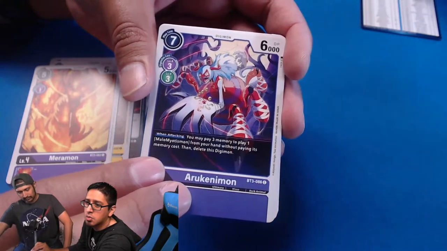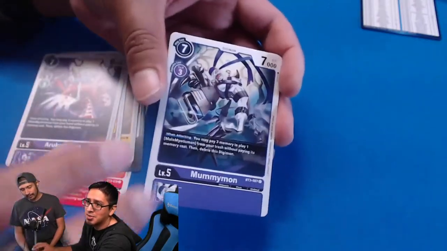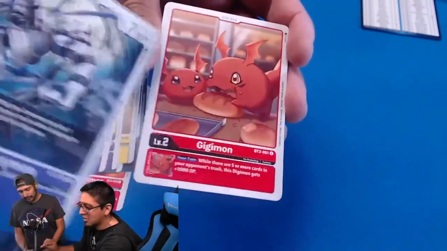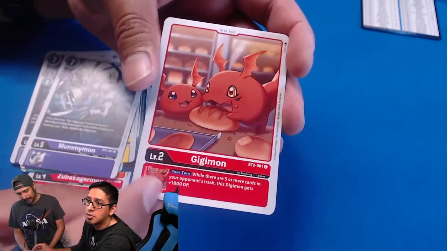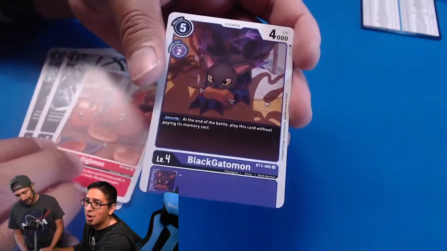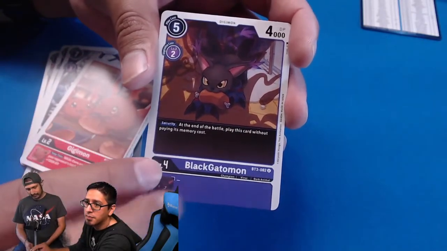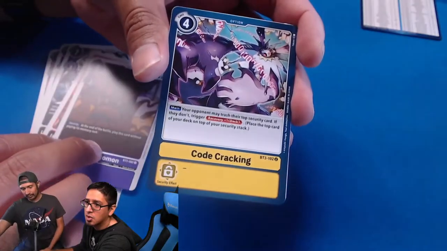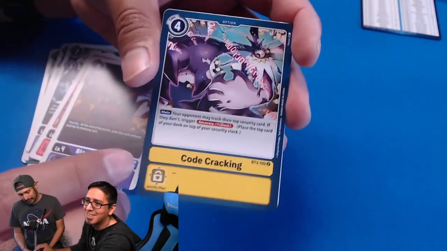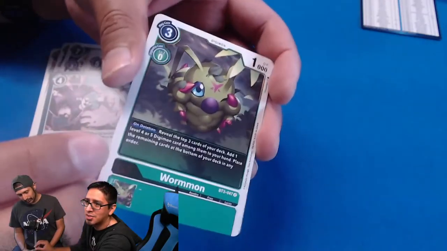How do you say that? Arukenimon. And Mummymon. Oh, shit. I got Jesse and James. Gigimon. Is this an egg? Oh, yeah. Gigimon. Black Gatomon. What? That's crazy. You know, the other one was named White Gatomon. I know, right? Oh, look. Mormon. That's my last shiny border one. Huh? It's a shiny border, yeah.